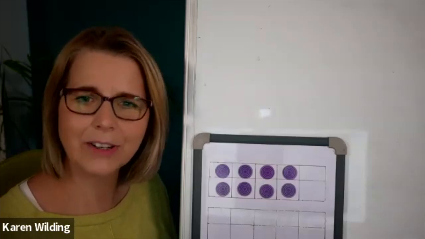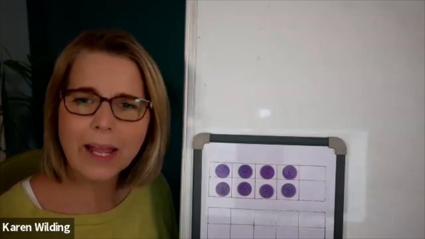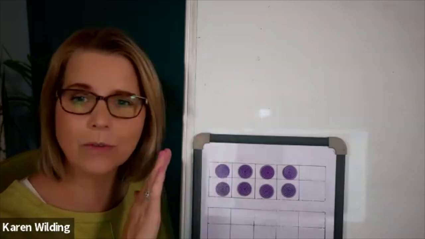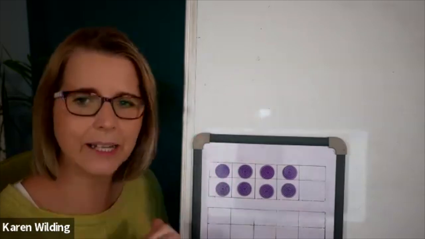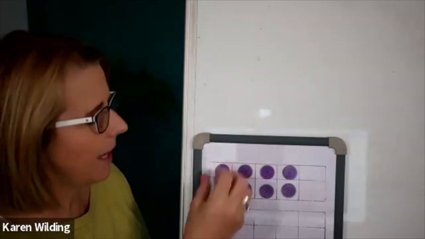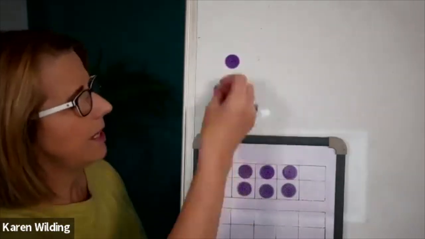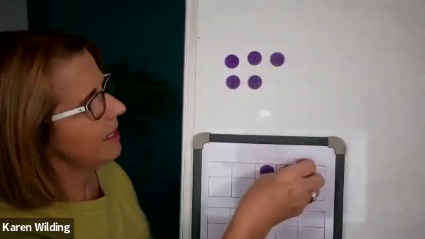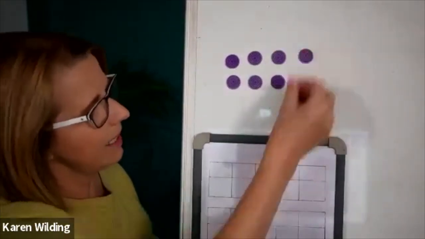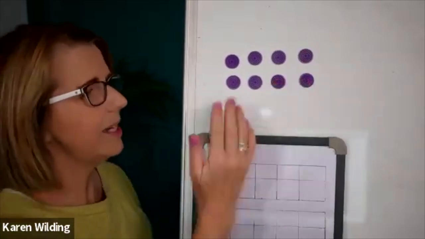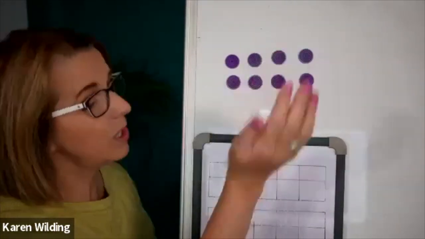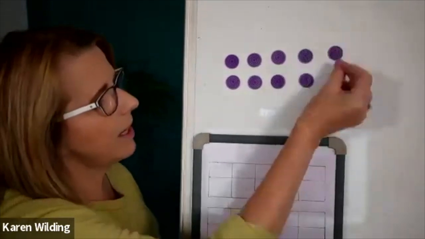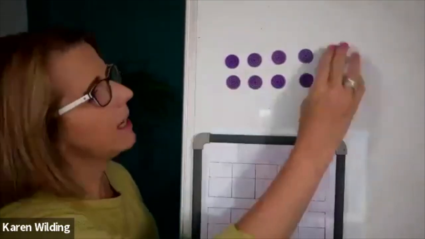So are you ready to look at 8 in another way, in a way that your 3 to 7-year-olds will have every single step put in place to make this really easy to use for children aged 7 to 11 and older? So here's my 8. This time I'm going to remove it from the 10 frame. It's still got that handy pattern. It's not as easy to see its relationship with 10 now. It actually can look fairly similar to 10 when it's not on the 10 frame. If we look at what 10 would look like, it makes a similar pattern to 8.